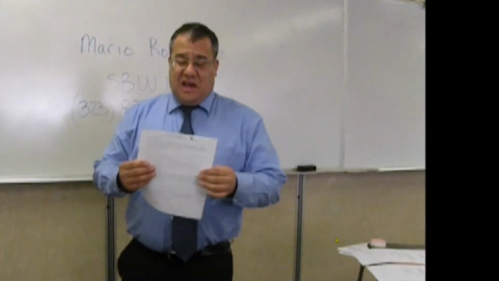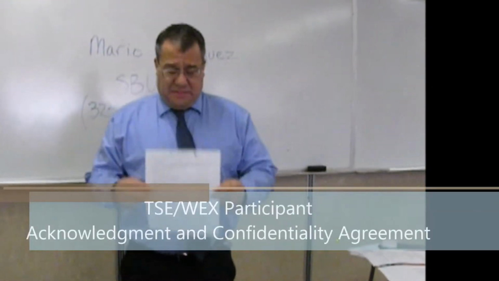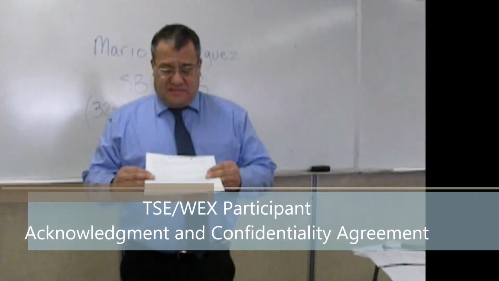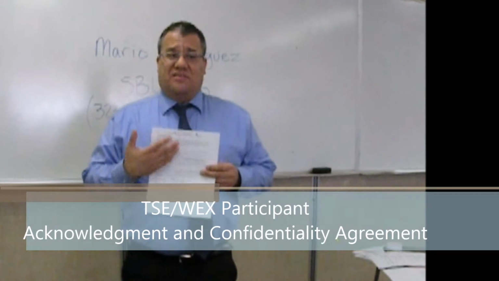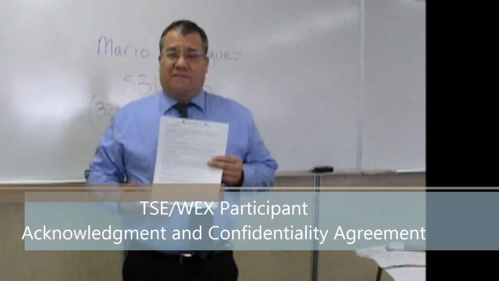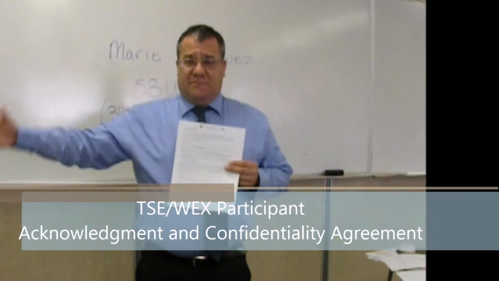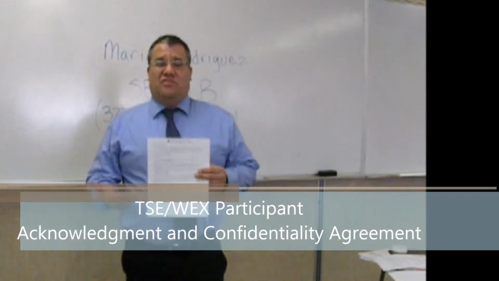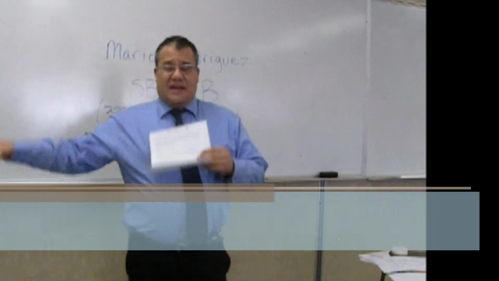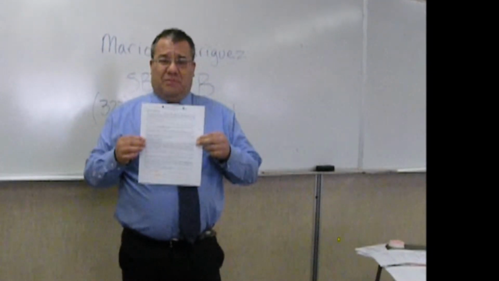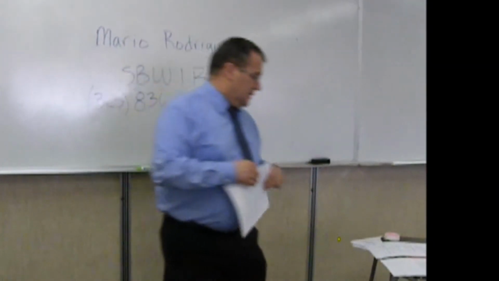The next form is the Acknowledgement and Confidentiality Agreement. It basically states that you understand that the South Bay WIB is your employer of record, where you're getting paid from, not the work site where you're at. So for example, if I place you to work at a work site, they're not the people that are paying you. The South Bay WIB is where your check is coming from.